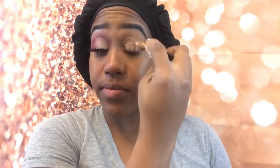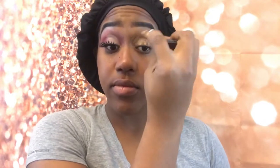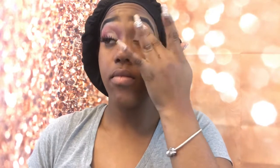Okay, you guys, starting off with the usual, priming my eyes with LA Girls Pro Conceal in the shade Fawn, and I did my eyebrows and the other eye off camera. Now I'm going to take my finger to blend out that concealer, as a Beauty Blender takes away from the product.